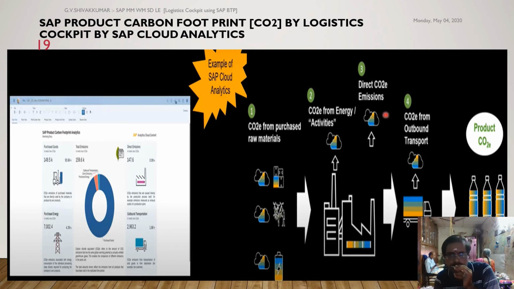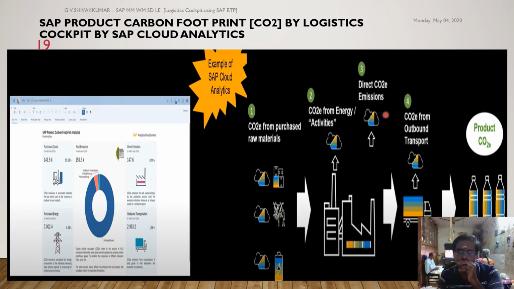We need S4HANA, which has built-in analytics as well as SAC embedded over it. In addition to the BTP, they can track and trace all the CO2 emissions from emission monitors, emission sensors, which can be integrated with the truck, like GPS or GIS, which can give the real-time environment of different gases like CO2, CO, NO, and even sometimes sulfur emissions, everything.